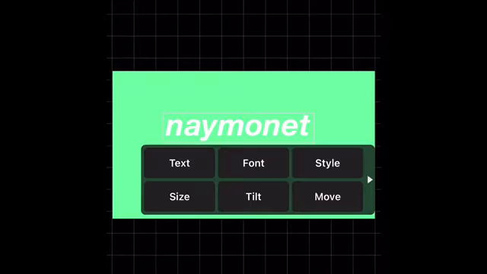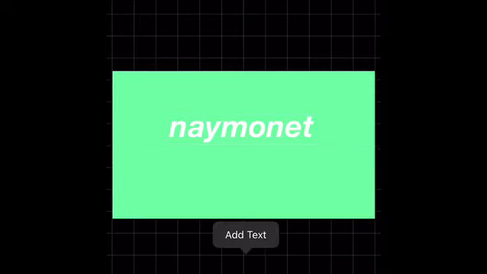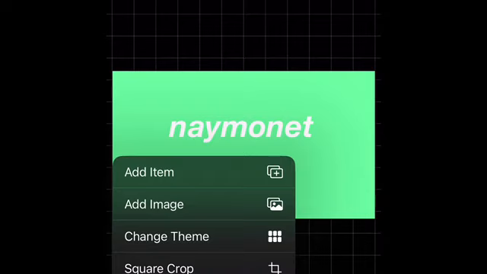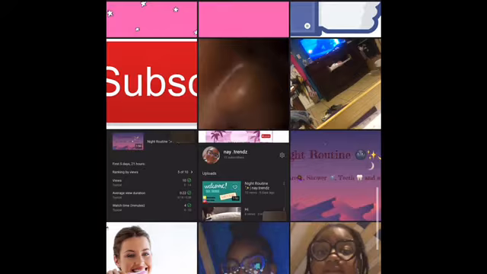You can add the subscribe button or anything. If you want to add the subscribe button, you could go to Safari and search up the subscribe button, save it to your camera roll, then go to Fonto again and press the little three lines at the bottom by the left side, press add image, and you could add any image. You could add any pictures you want. You can add the subscribe or the like. So I'm not going to do that.